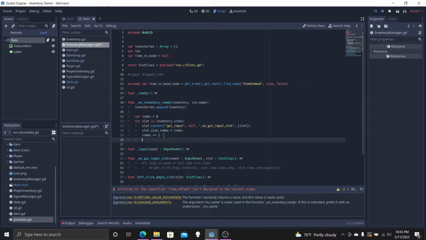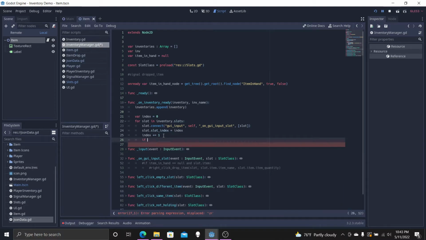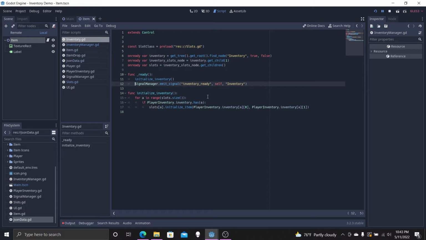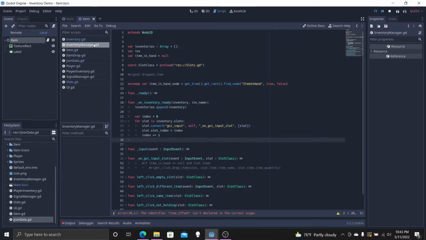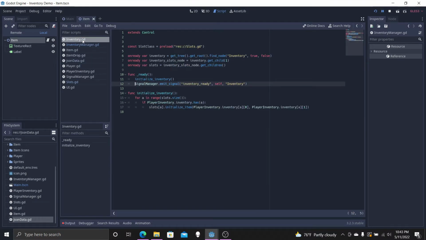So what we're going to do is, if inven name equals, actually, maybe not do that just yet. Hold on. Do we call that actually on inventory ready? Oh, that's in the signal.